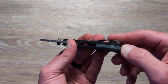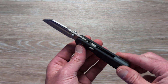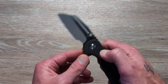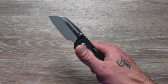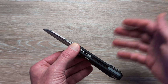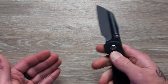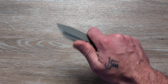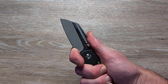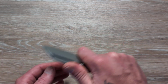We have a nice backspacer here. I think that's G10. And then we have a compression style lock here, their button compression lock, or as they call it, top liner lock, which makes this thing ultra fidgety and is going to be very resilient when it comes to this lock failing. It's going to be very resistant to that. And just great ergonomics on this knife. Not a ton of cutting edge there, but I think there's enough there to get the job done.